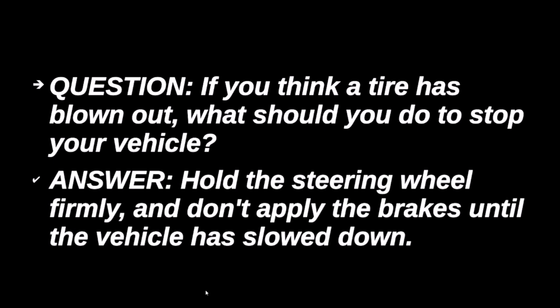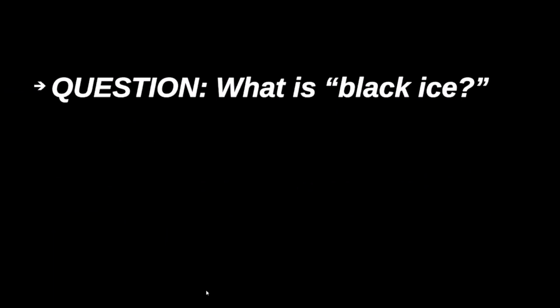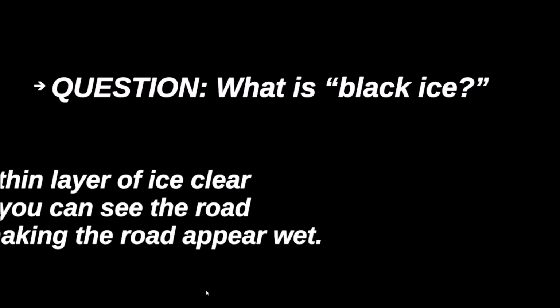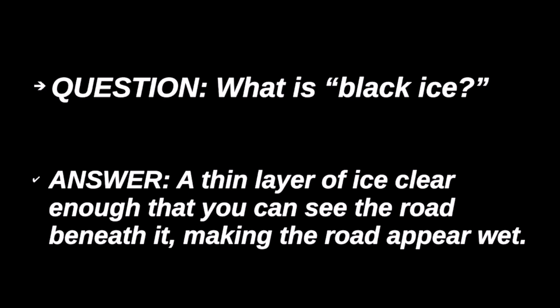If you think a tire has blown, what should you do to stop your vehicle? Hold the steering wheel firmly and don't apply the brakes until the vehicle has slowed down. What is black ice? A thin layer of ice clear enough that you can see the road beneath it, making the road appear wet.